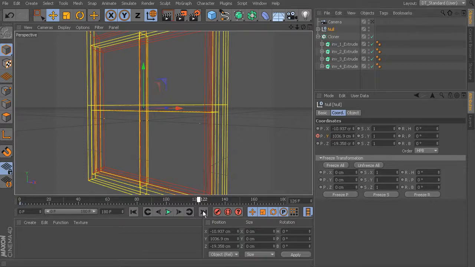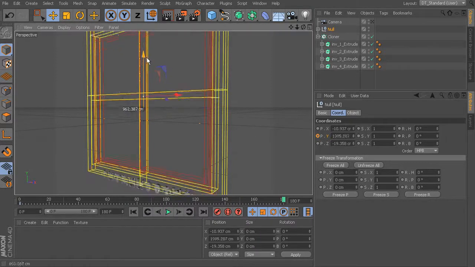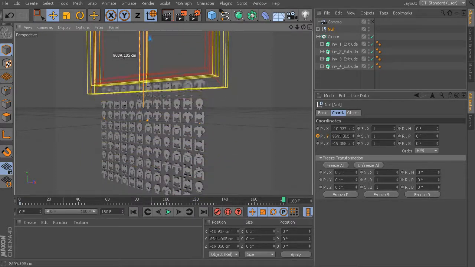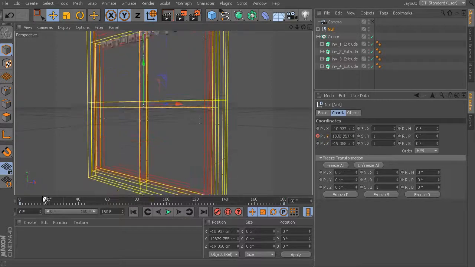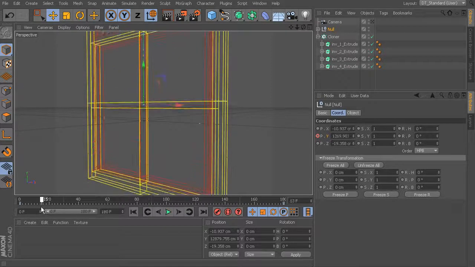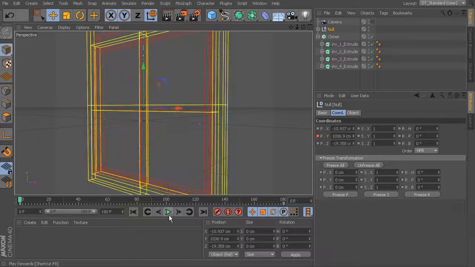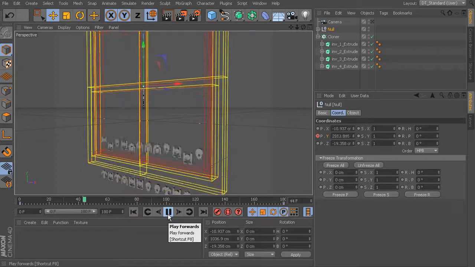Let's go to frame 180, and let's move it up until they're all in position. So something like that. Now you can see that this dot is orange, so there's no keyframe right on that frame. So let's control click to add a key. And now if I scrub from 0 to 180, you can see that moving up and down. We can go in and now play the animation.